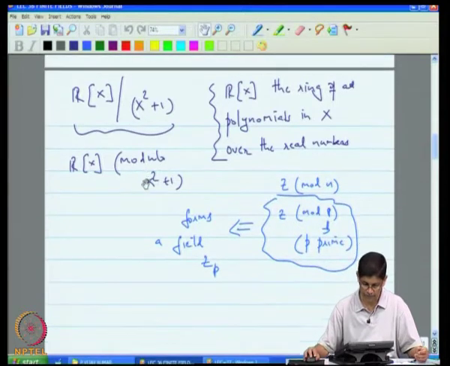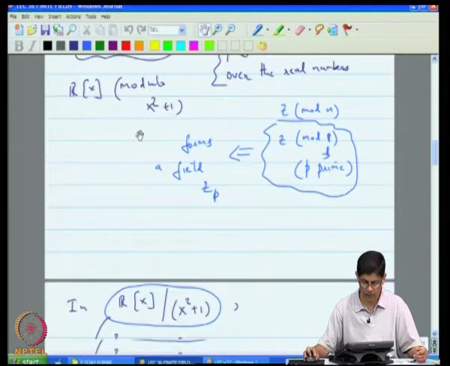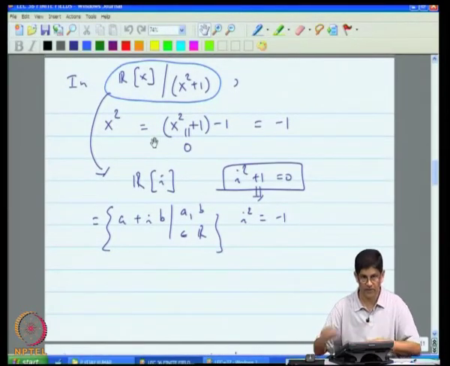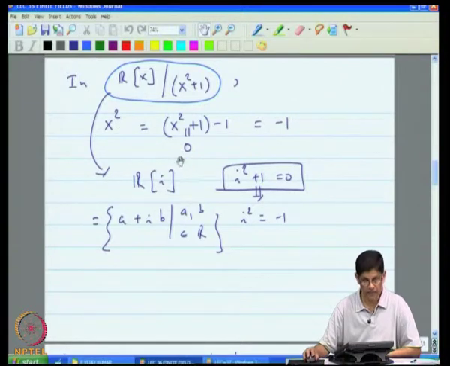So rather than work in polynomials, equivalence classes of polynomials, people find it easier to just say, that is really very cumbersome, maybe isn't there an easier way out, and in fact there is, because instead of going modulo x squared plus 1, because modulo x squared plus 1 means please feel free to discard any multiple of x squared plus 1.